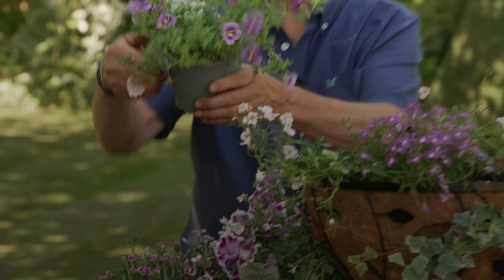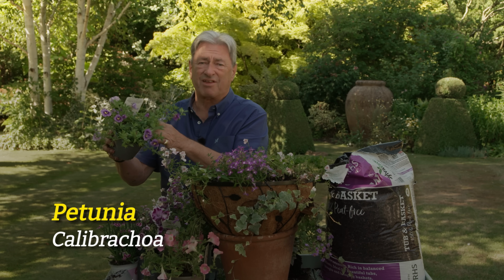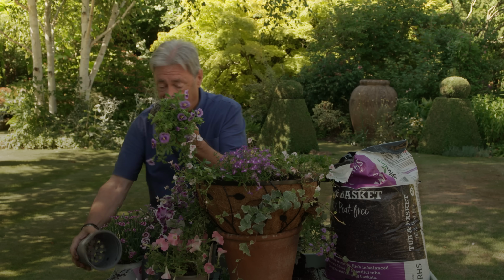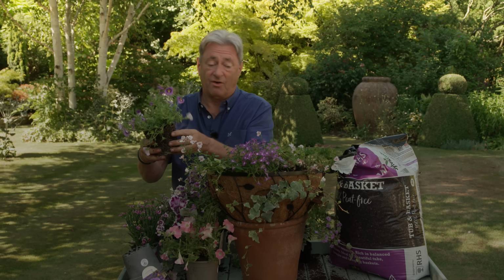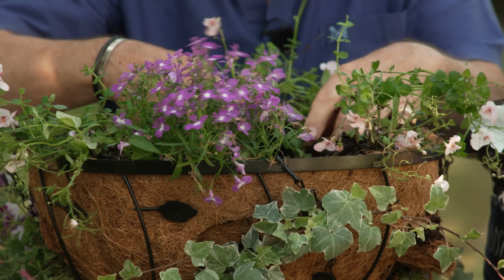This one used to be called Petunia Million Bells, and they've rechristened it Calibrachoa. Sounds like a throat complaint. Still quite pretty. The great thing about petunias in general, and these miniature ones, Calibrachoa, is they will flower right the way through the summer. They just keep on going.